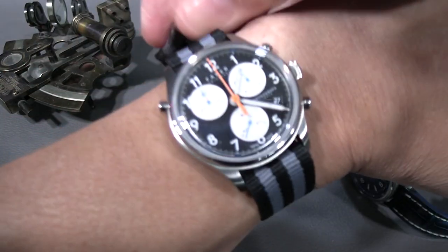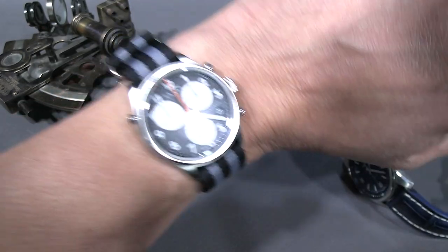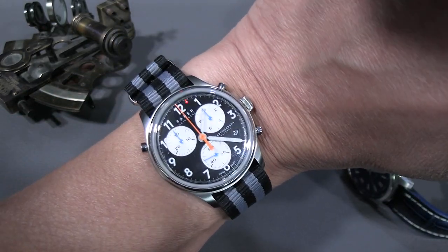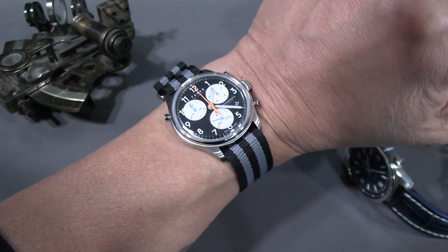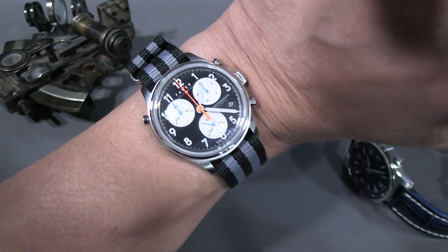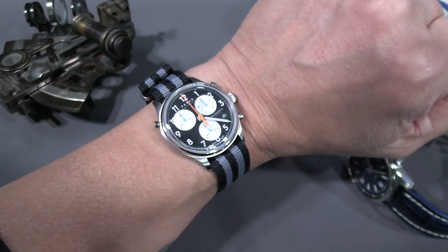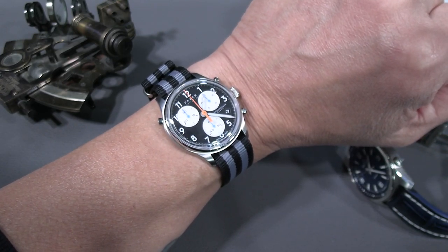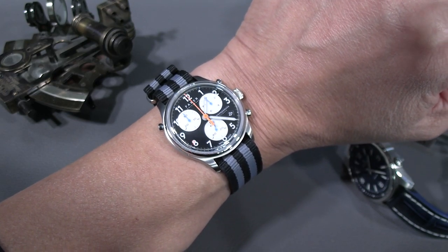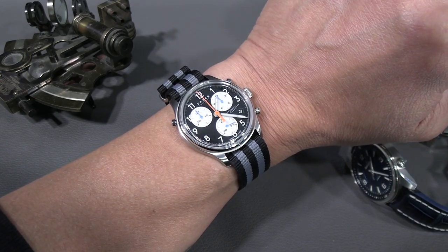There we go, we'll even tuck it. So, see, the color pattern really makes it come across very well with a Bonnato. Sharp looking piece. And like I said, very functional, quartz, reasonably water resistant, very reasonably priced. The Fairer, yeah, it's a nice piece. It sits well on the wrist for its size.